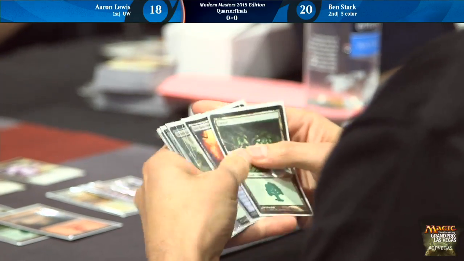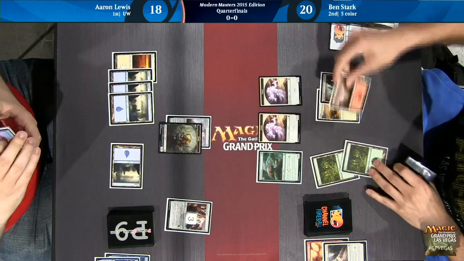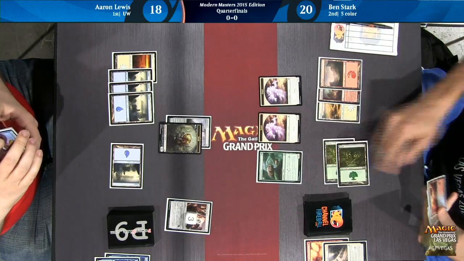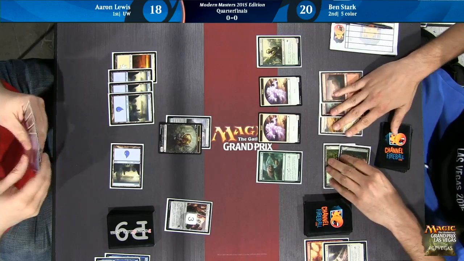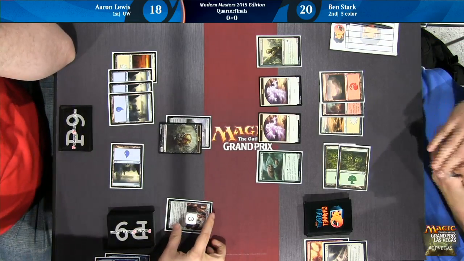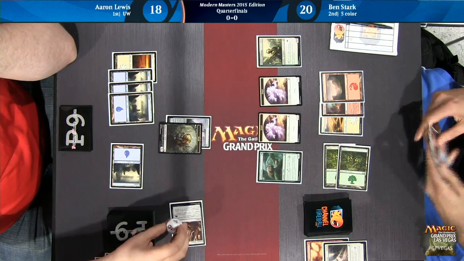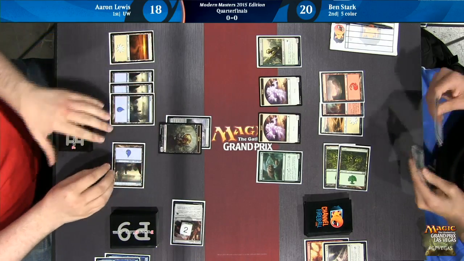Just take a look at what Ben Stark's working with here. You can see he's got an Izzet Boilerworks, but he's not playing that. Not playing it this turn. Why? Well, because he wants to get Celestial Guildmage going and have mana up for an activation. Yep. And Ben showing, you know, he's a 5-color deck, but he's showing a lot of tokens right now. A little confusing for Aaron. Is he a tokens deck?